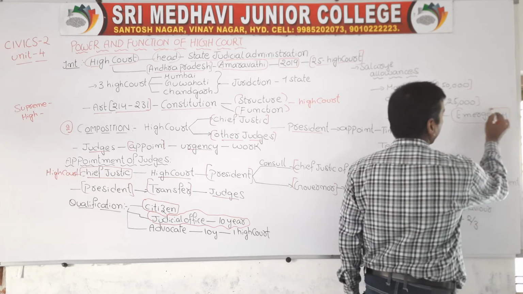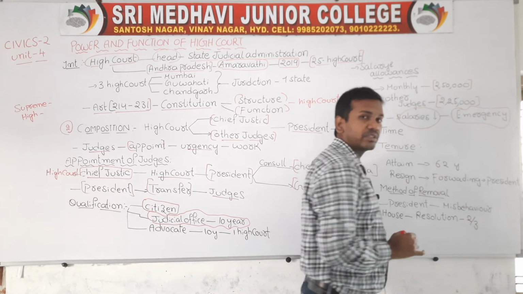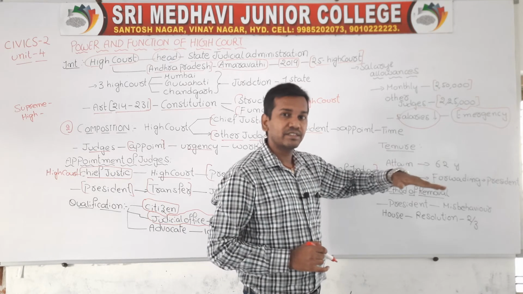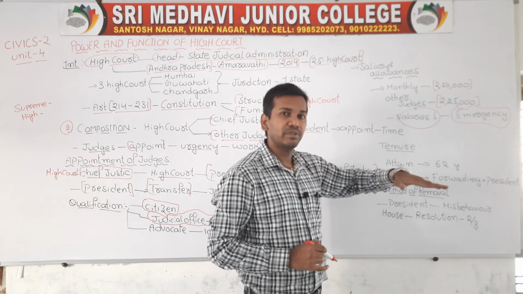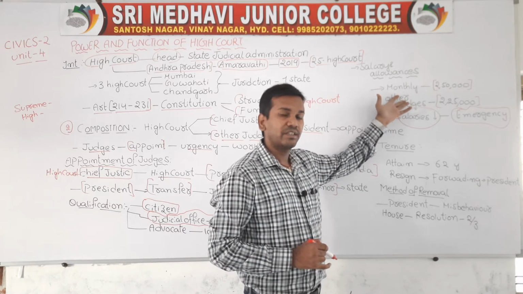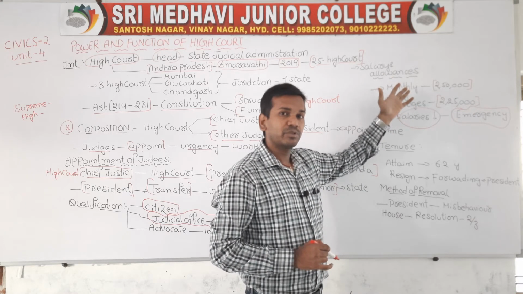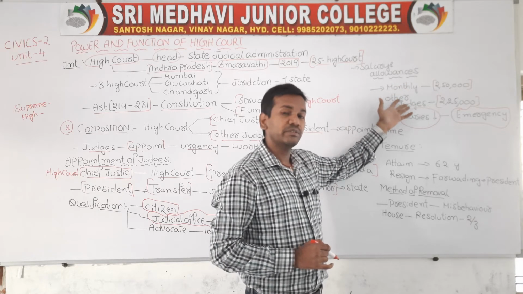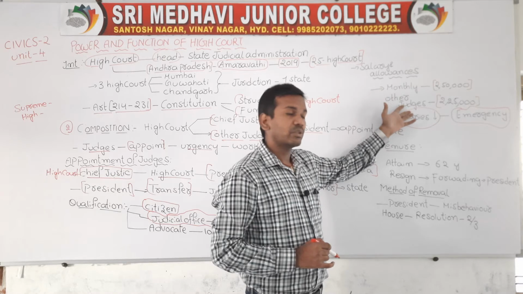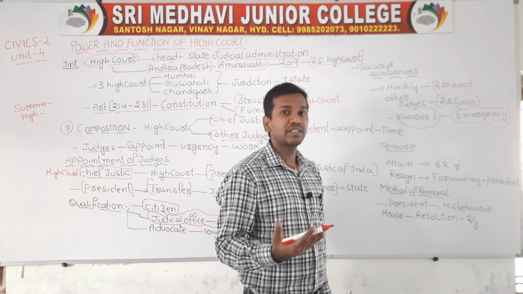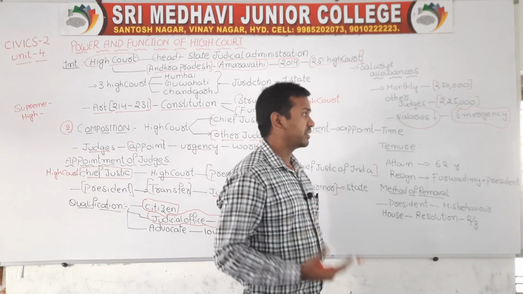Parliament and other law bodies can decrease the salaries. During the emergency condition, the salaries of judges will be decreased. Okay, so what we have discussed here is salary. The Chief Justice salary will be 2,50,000, and other judges' salary will be 2,25,000. The difference will be 25,000. So normally, when we are talking about the salaries, only during the emergency condition are the salaries going to be decreased.